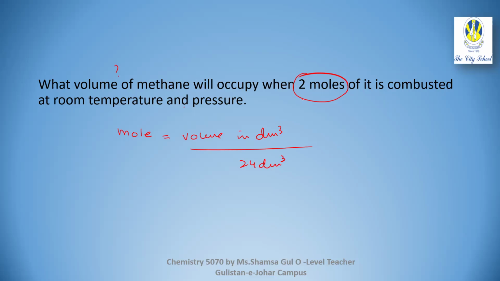Now, we have to calculate the volume. The number of moles is given. So what will be the volume of 2 moles? We'll just multiply 2 by 24. So that will be 48 decimeter cube. Right, girls? Is that clear? Anya, are you getting it? Okay, so let's move to the next.